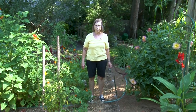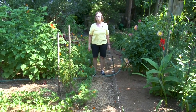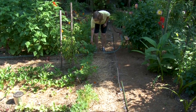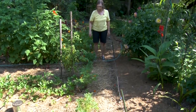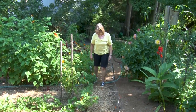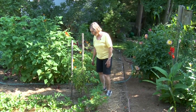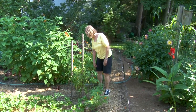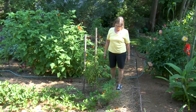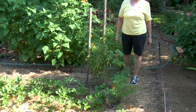Marigolds down here on the ground — I've planted these around the edge of the garden, hopefully to keep some of the pests out. They haven't been totally effective as they never are, but they are kind of cheerful and they will bloom all the way till the first frost as long as you keep them deadheaded a little bit. That means just snapping off any blooms that are gone, and if you keep doing that they'll keep blooming. I've planted a few second crops in the garden and we're still picking our first crops. This is a yellow pear tomato and they have been most prolific this year.